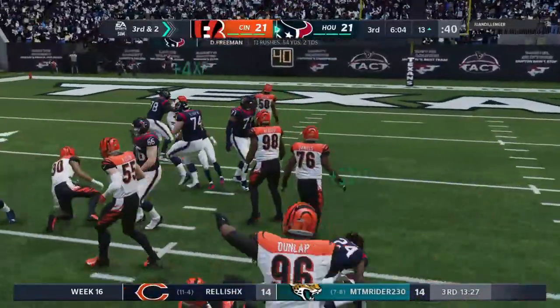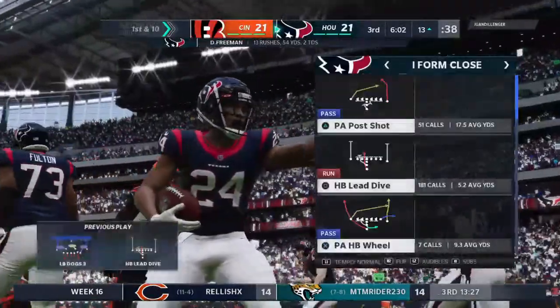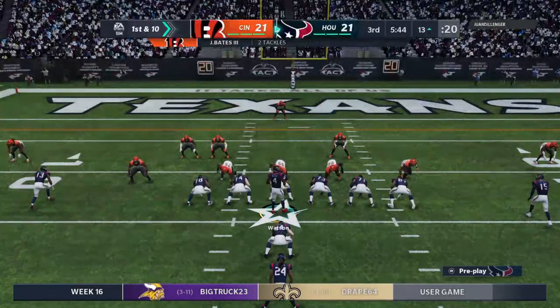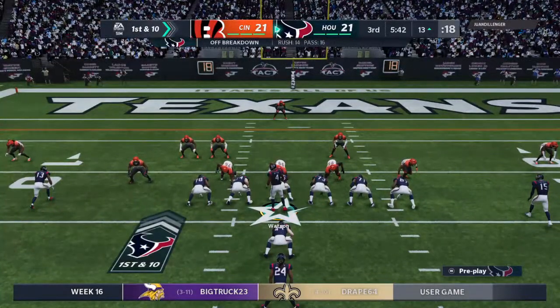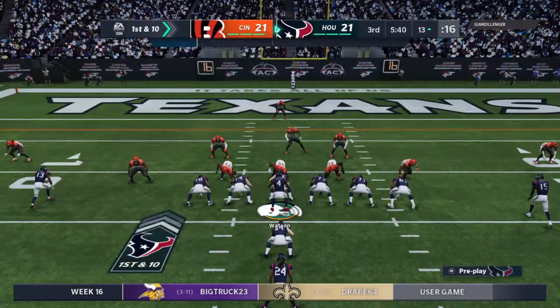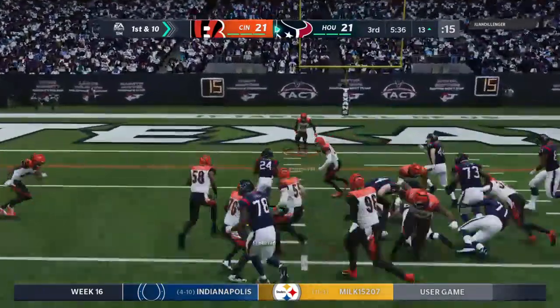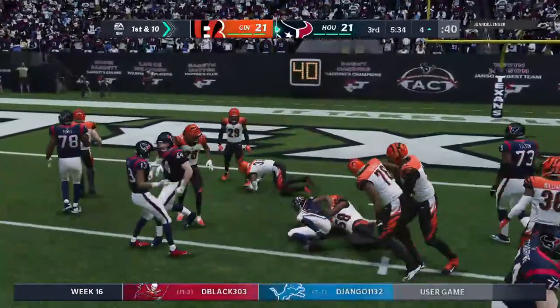And he takes it down to the 13 and picks up the 1st. 1st down. I don't know about you, but that almost felt like old-time football there. 3rd and 2 is not necessarily just a running down anymore. A lot of times they want to throw the ball. They went back to the roots and powered forward and got the 1st down.